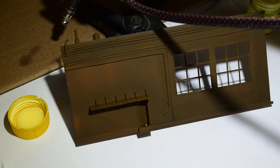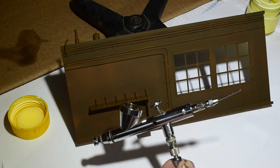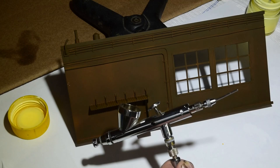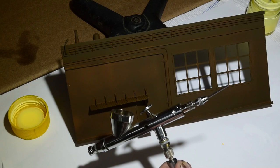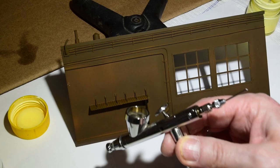So anyway, I always have cardboard on hand. Part of the way with the dual action, we say this trigger effect is really just to clean the tip. Yes, it controls the volume of paint. It's when you press down that controls the air, but the pressure is not controlled by pushing down, it's controlled on the regulator on the compressor, which is why I use a tank, by the way. I don't use the typical airbrush compressor. They make a lot of noise, they create a lot of heat, which creates condensation in the hose and introduces water spots to your paint.